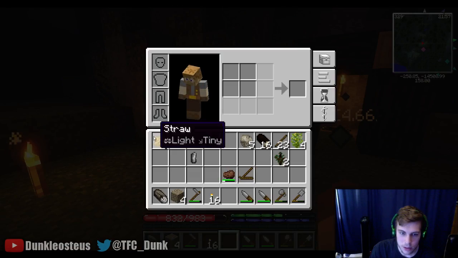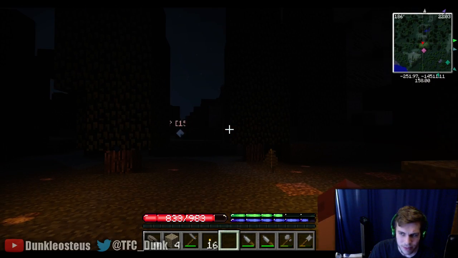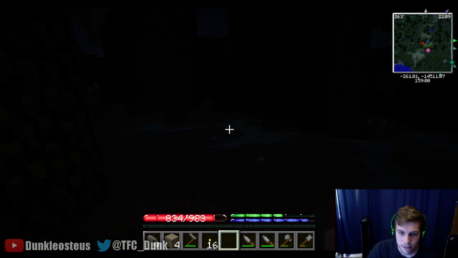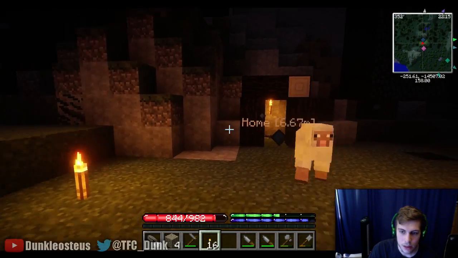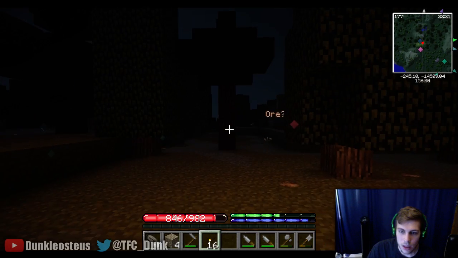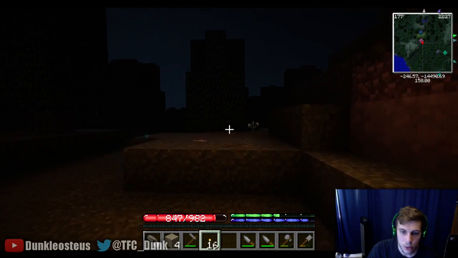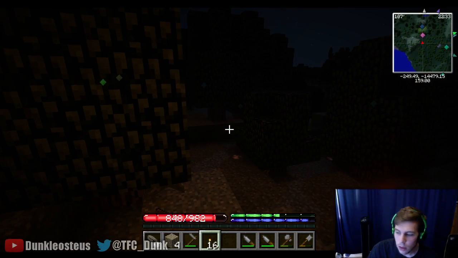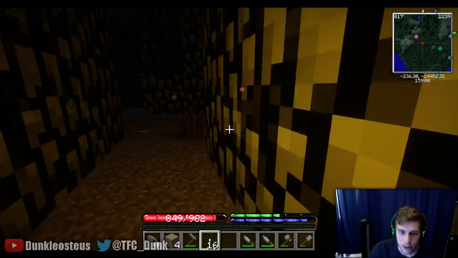16 logs, 9 straw. We could start another pit kiln. Don't have any clay though. So I should really get on that. Let's not go too far. We still don't have a door. Dual wielding would be nice right now. I'll tell you that. It'd be nice to still be able to do stuff while carrying the torch in my offhand.